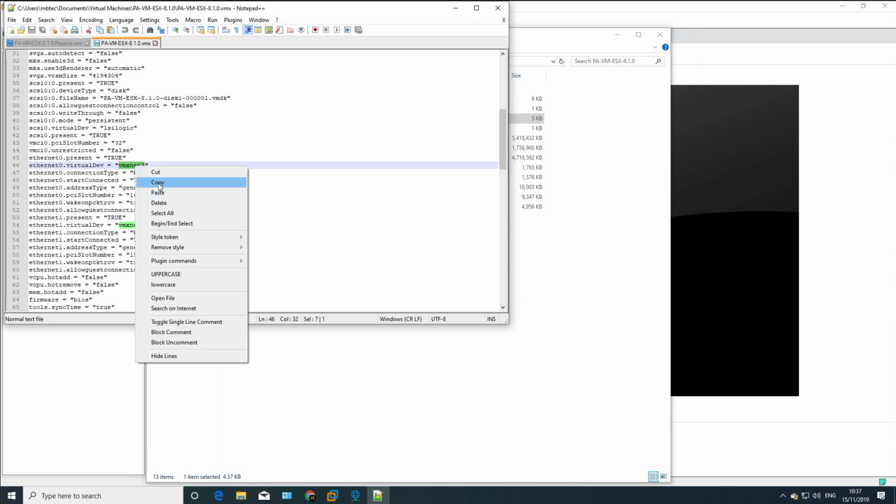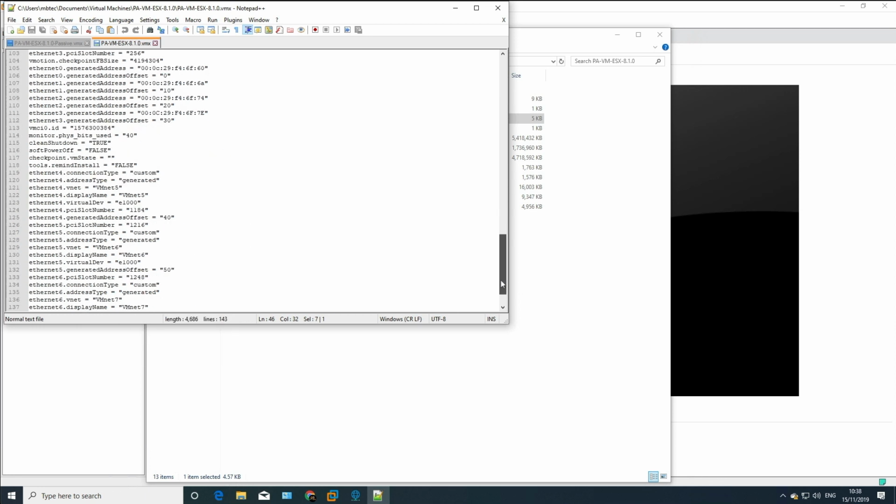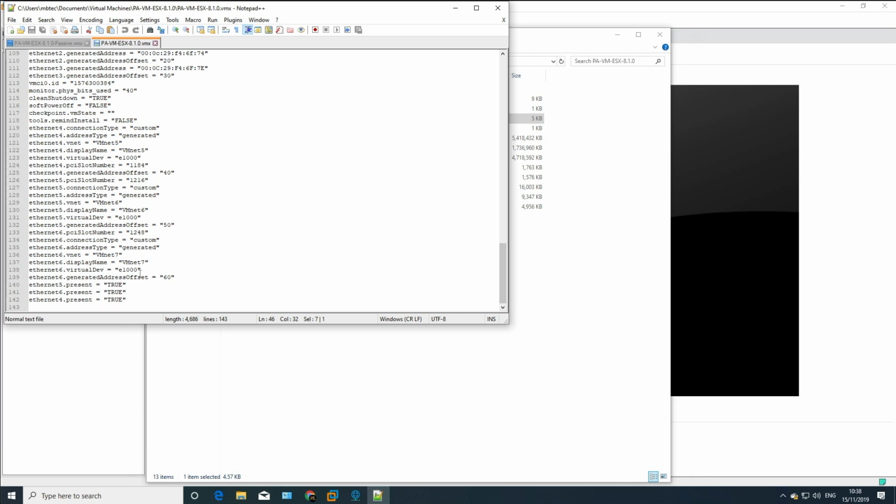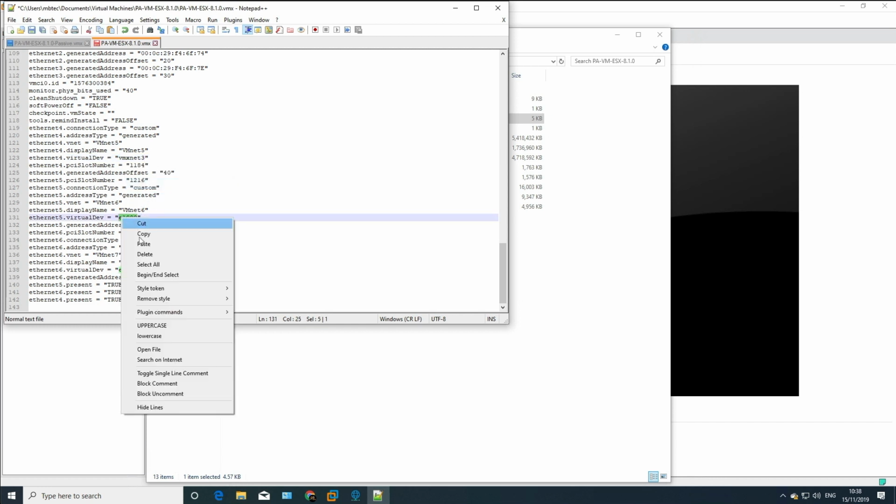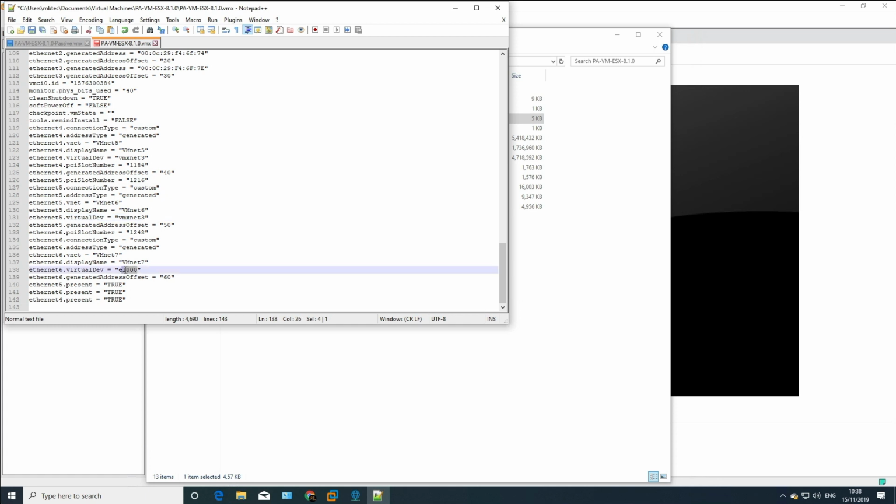So if I just copy that, and if we go down and we look at the other interfaces, so it's going to be 4 and 5 and 6. If you look at this Ethernet 4 virtual device is set to E1000, so we need to change that to match the other interfaces, and the same for the other two interfaces. There's one there and there's one there.